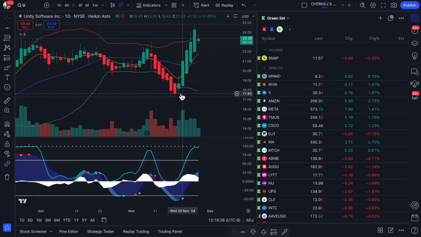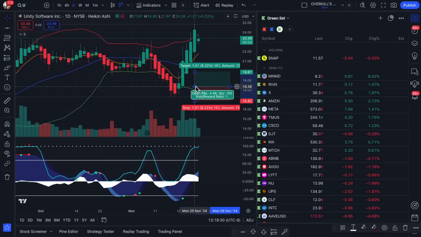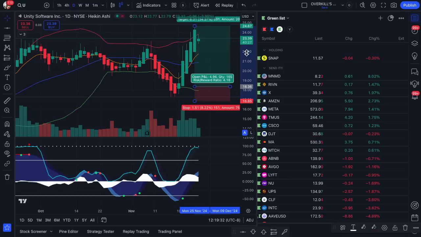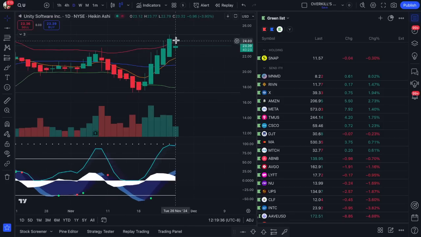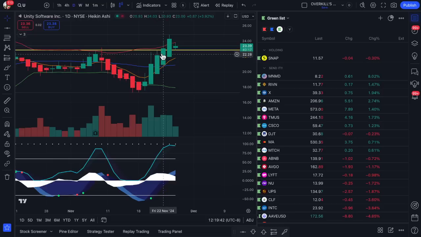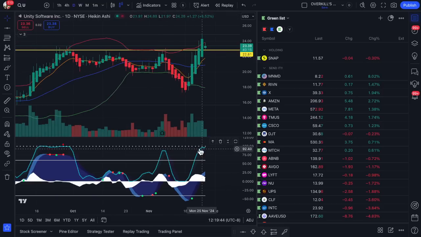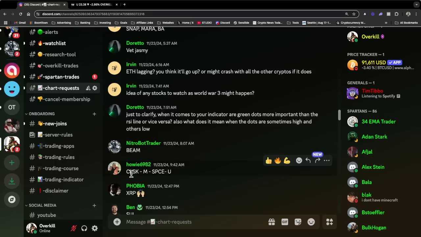So again, the meat of the move was from here, 18 up to 24. Again, in stocks, that's a very, very good move. That's about a 34% move, which is excellent. Okay, but you're a little too late to the party now. So if you're in the name, I'd definitely set the stop loss, probably right there at 22.50. But again, stochastic up here, this is where we like to sell. So make sure that one holds 22.50.